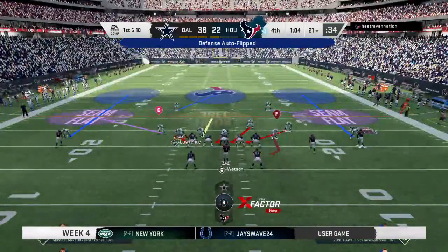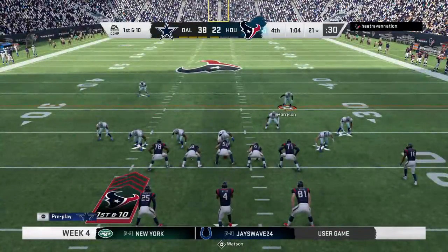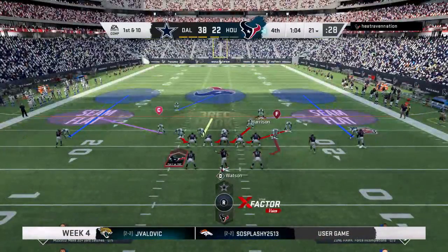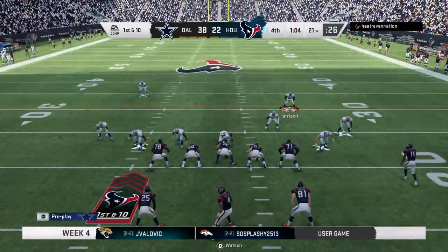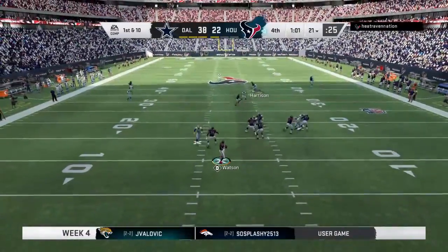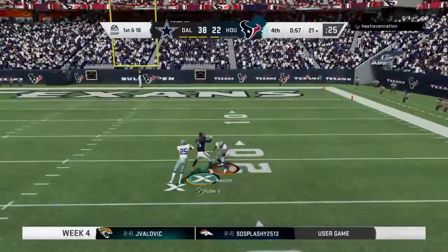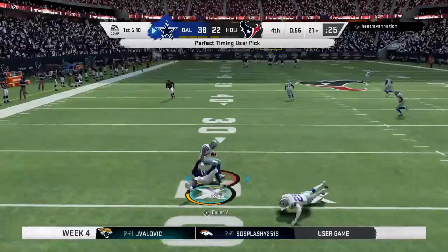The Texans offense ready to go here for their next drive. And last time they surrendered a safety, we know they don't want to do that again. That is just one of those oddities in scoring that we get. And it's just so strange to see that go up on the board. And then you've got to make sure that that doesn't happen to your team again. They've got to take care. And this is intercepted, and that should do it.